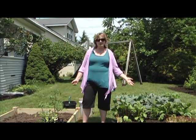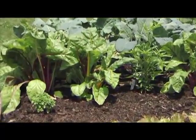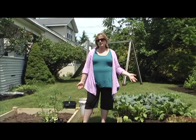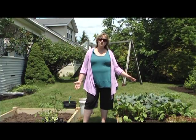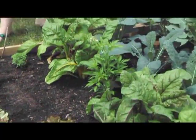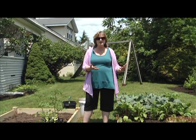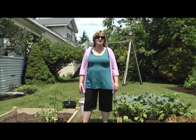Over here I have our raised bed where we put in the vegetables about a month ago. You can see the lettuce, Swiss chard, kales, and broccoli — they're doing really well, we've already harvested a lot of lettuce. This soil has been amended with a lot of compost — completely organic material — and as a mulch I've used the leaf compost on top. Because we use compost and amend the soil, the soil is extremely healthy. We really don't get any diseased plants. Any bugs we get, I can control naturally. I really believe the plants are so healthy due to the soil structure, which is a direct result of the compost.